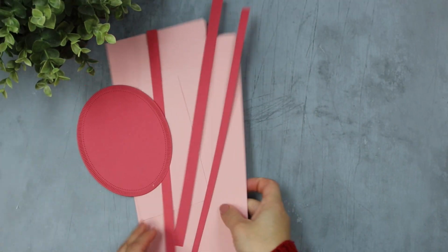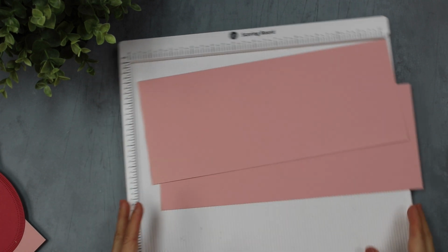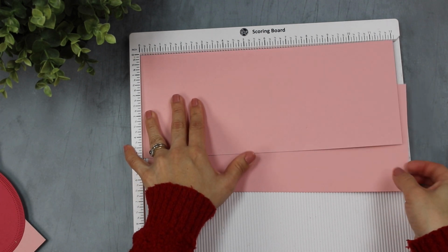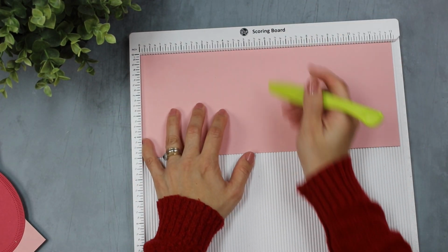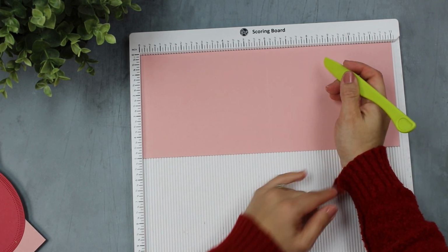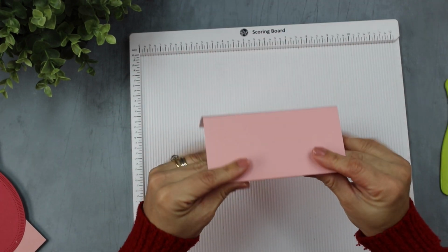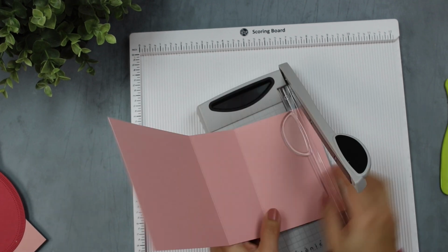So once you have this done, put it to a side, and I have here some pieces of cardstock that I'm going to use to create the backpack. These pieces measure 5 inches wide and 12 inches long. And I'm going to grab this piece here and I'm going to score a line at 6 inches and another one at 8 inches and a half. Now I'm going to create a flap at the end of this piece here. And to do that, I'm going to use the Tim Holtz mini trimmer just to cut the paper in that area.